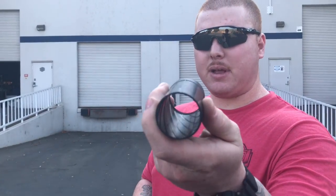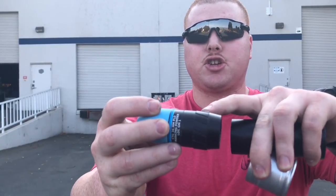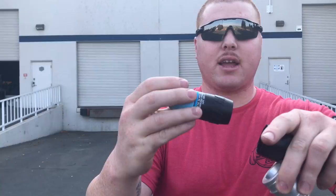So this is the Paladin, which is powder filled. This has a foam tip, and then we also have a dummy round, which is just a white tip with the same design. I'm going to unscrew the shell just to show you. It has rifling on the inside. It's just a plastic shell, pretty simple. And right here you have the track in which this projectile is going to catch that rifling and be inserted.